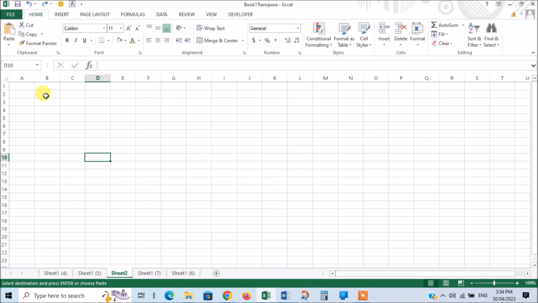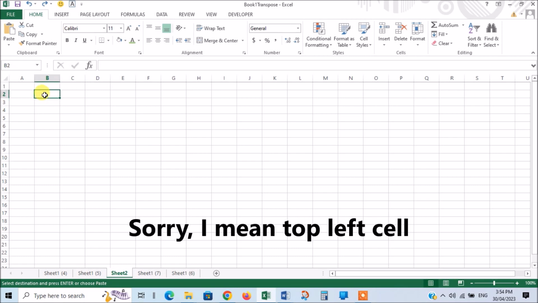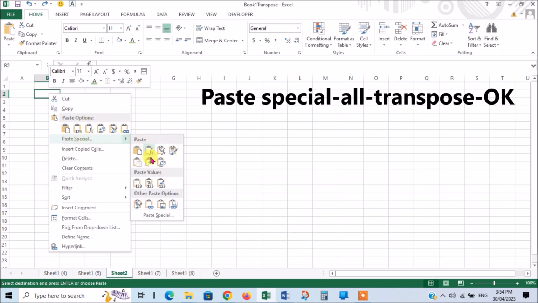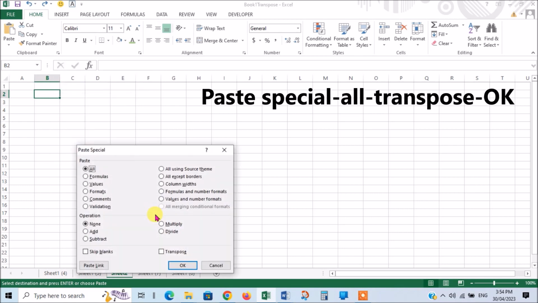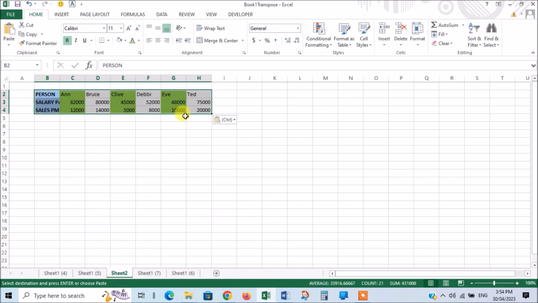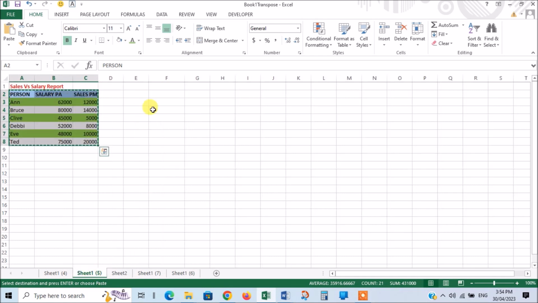All I have to do is select my top right hand cell, then I go, this time I'm going to do it another way. I'm going to right click, paste special, and select all there, transpose, OK, and there it is on another worksheet. And if I go back, you can see I've still got it all there.